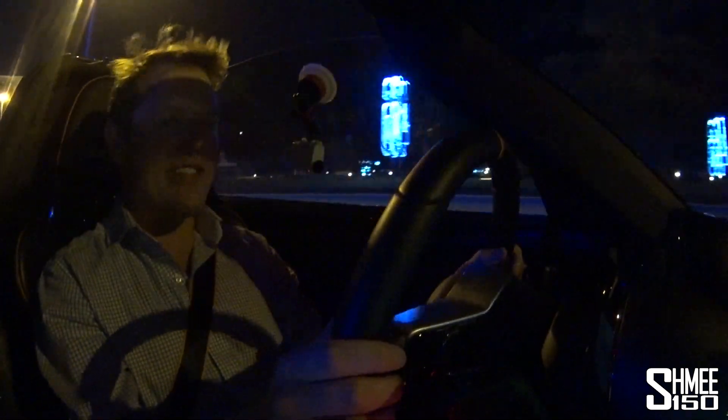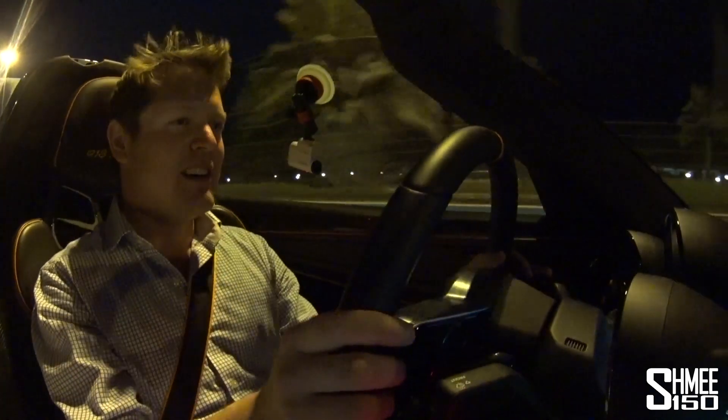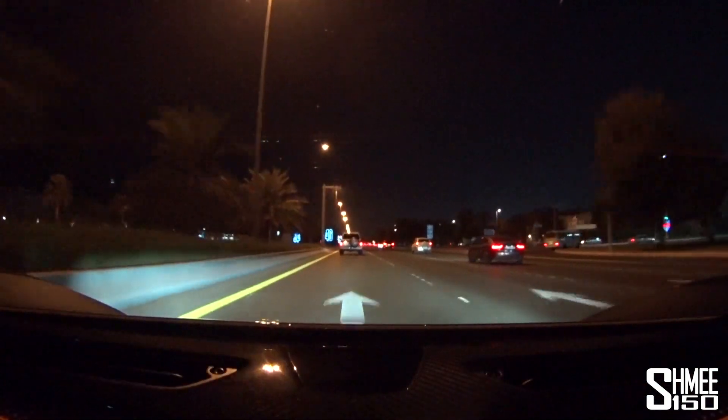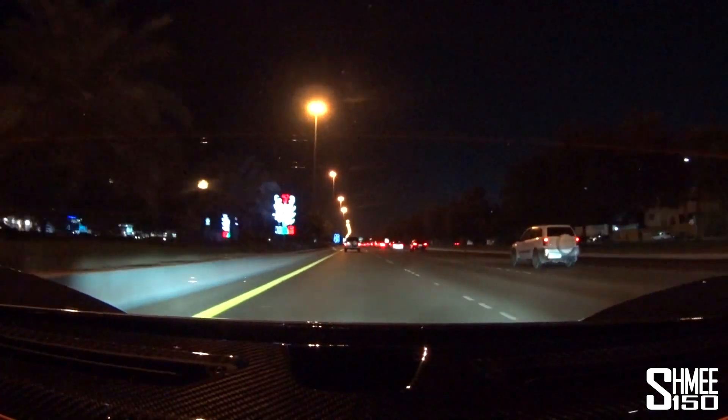Yet with this car it has the ability to go out onto the Nürburgring and set a time under 7 minutes in the Weissach package - the version of the car with slightly more aggression but a little less pretty from the outside. If you ordered Weissach, you sacrificed air conditioning and various other luxuries on the inside, which you could then add back. It was a very strange system and process. But if you can hear me over the wind noise, it just feels awesome and super smooth and heavenly.